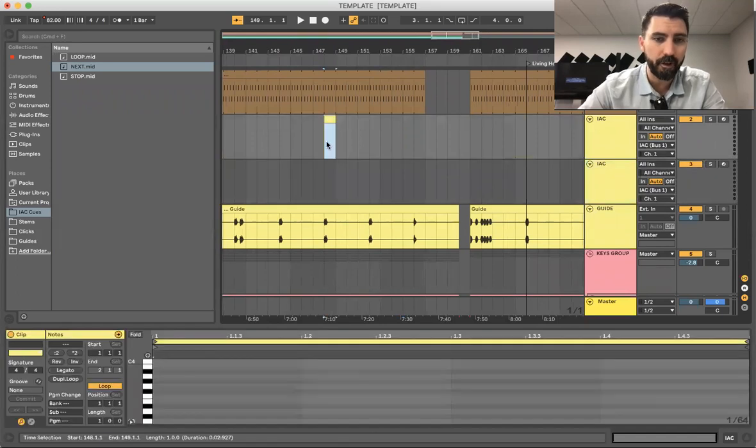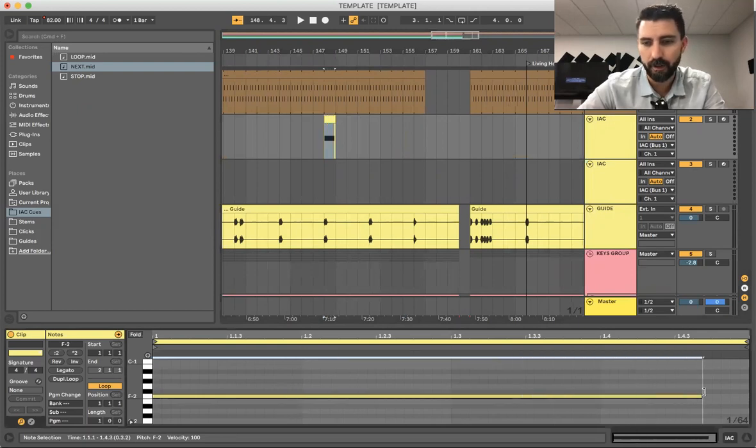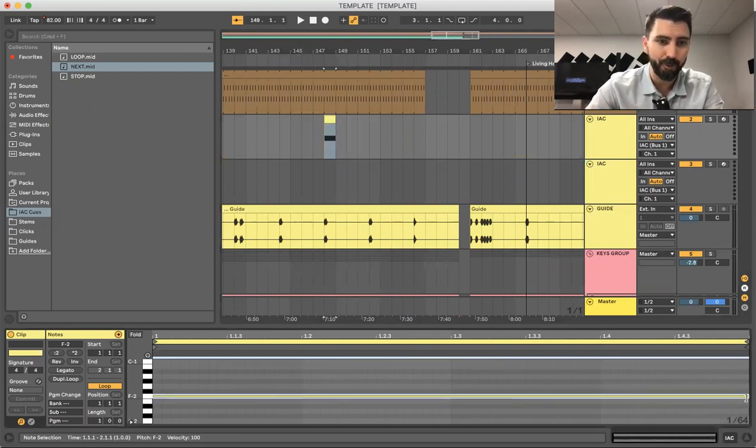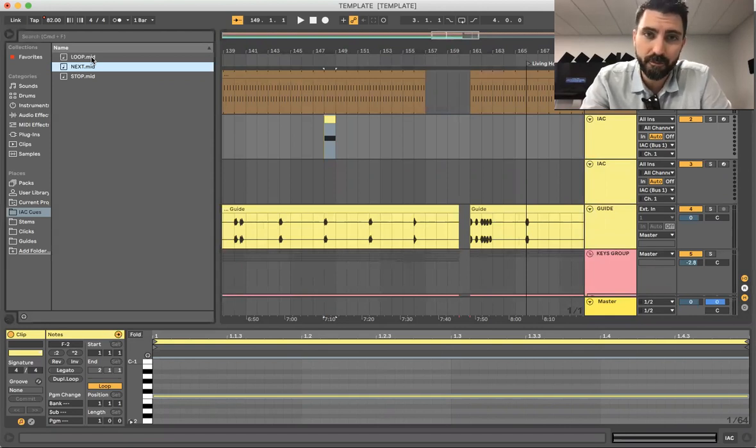So we're going to click on and create a one measure region. And then in that region, scroll all the way down, and we're going to double click and create a note that then I'm going to click and drag and extend as a one measure note. I'm using F-2. It works out convenient, and serendipitously we've used C-2, D-2, and E-2 for loop, next, and stop. I forget which order they are. But by providence or random chance, we have F, it represents fade. So the F note down there will be for fades.